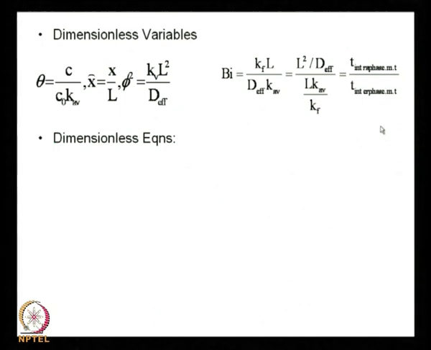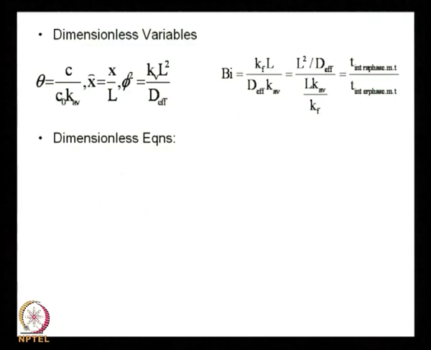So, if your internal mass transfer is very slow as compared to external mass transfer, which is typically the case actually, then what will happen? Biot number is much greater than 1. And if your external mass transfer is very slow as compared to internal mass transfer, which does not happen typically, then your Biot number is much smaller than 1. Okay. And so, you have 3 different competing phenomena occurring over here. The surface reaction we are not considering here because only a few receptors are engaged at the surface, and the major reaction is occurring inside. So, you have the ratios of these 3 numbers.